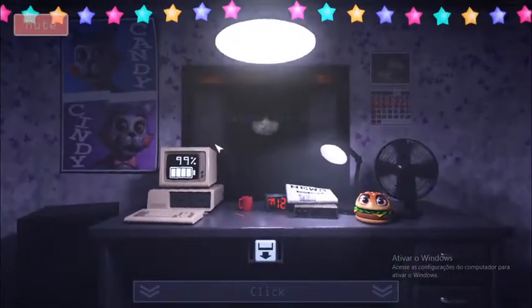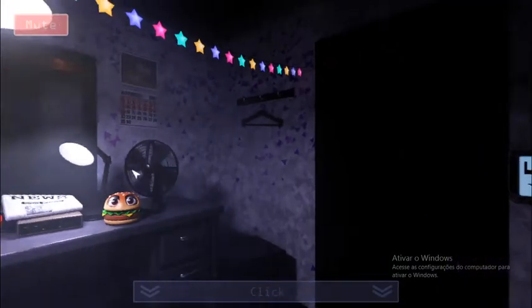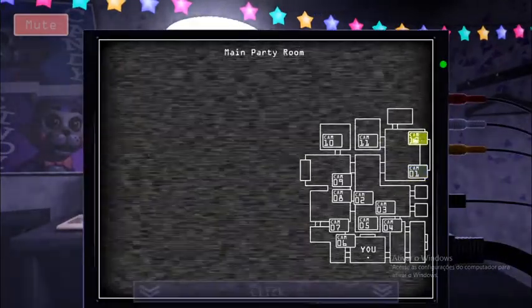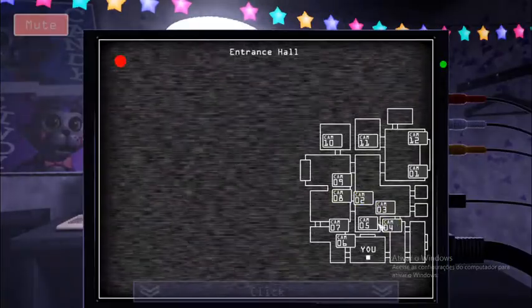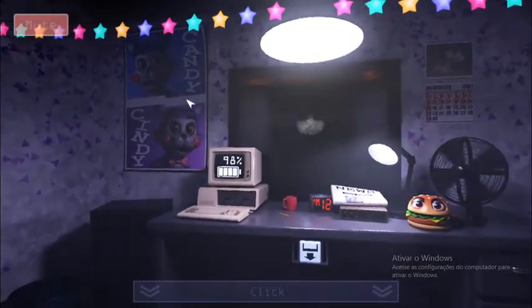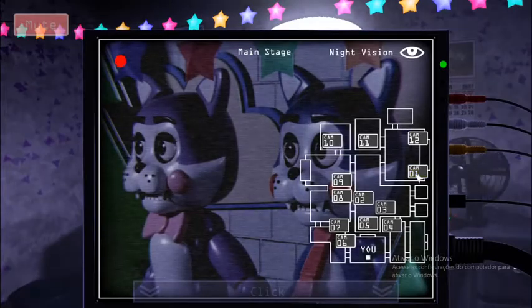So, let's get started. We have security cameras all around the restaurant, and if you bring up the camera panel, you'll be able to view the feed from each camera by pressing the camera buttons on the panel. Now, our lights are always off during the night, obviously because it'd be a waste of power to leave them on all night. So to actually see something on the cameras, you can activate the camera system's night vision mode. You activate night vision by clicking on the button of whatever camera you're currently viewing.